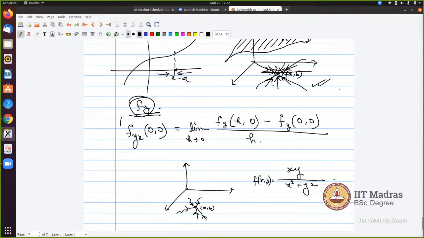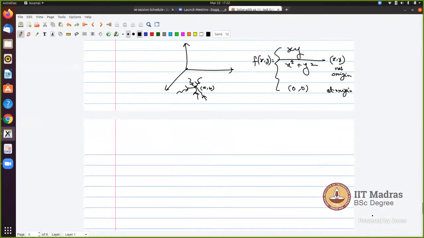Okay. So, this is when (x, y) is not the origin. And when it is the origin, we are taking (0, 0). Suppose we have this function. This is one famous example, basically. So now what we are doing, we have to approach the origin (0, 0) from different directions, and check whether the limiting values are the same or not. Now, suppose we have this type of equation, xy by x square plus y square.